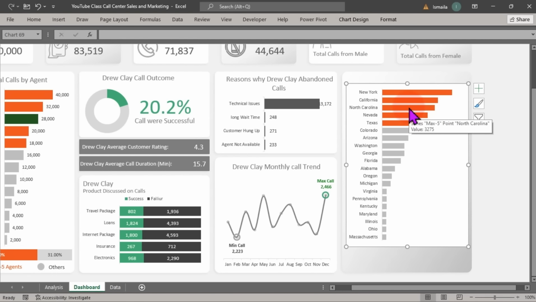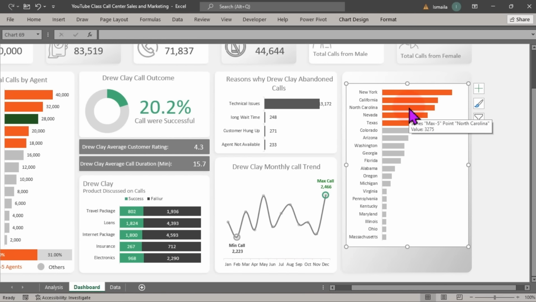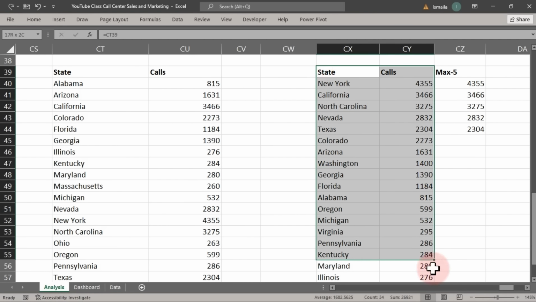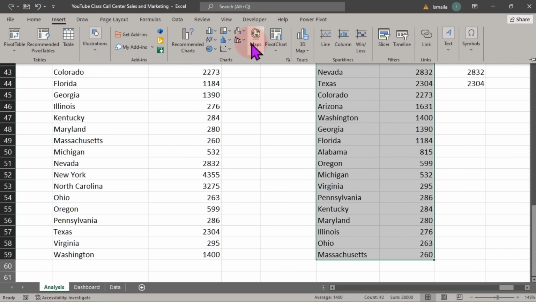But what if we decide to use a map? We have limited space. For us to use the map right now, we have to create a switch between the chart and the map. How can we do this? It's something very easy. Let's go ahead and create our map. So we go over here. We're going to create our map with this. Once we select this, we can go to insert, and now we have the map here. So choose this one.